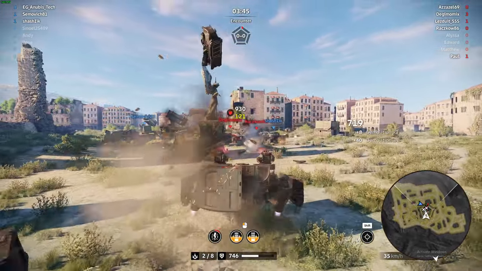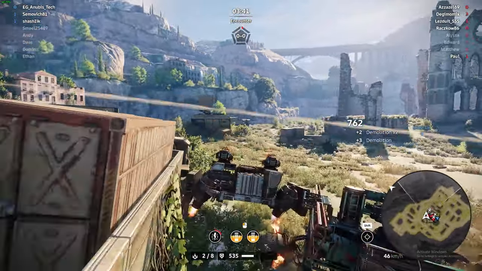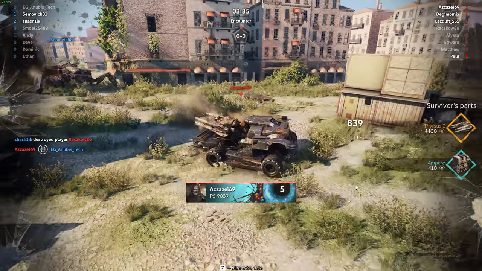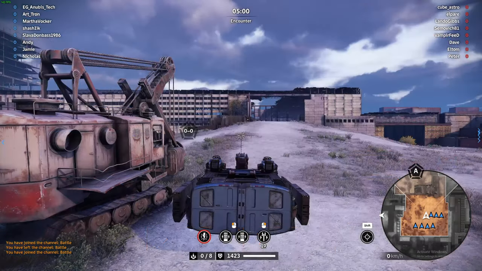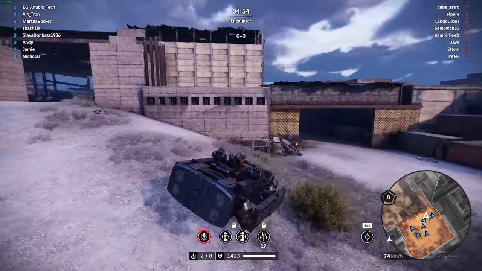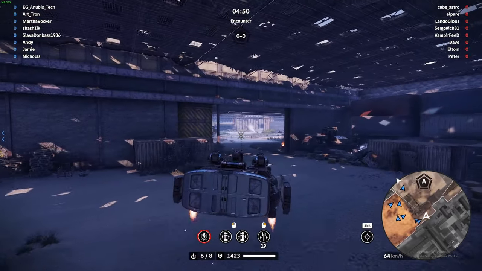Doing damage. Oh! I didn't know I had a guy behind me. And this guy. Damn! Rip. Alright, we got Sector X. This one should be pretty good since it's a lot of close quarters, and we have some cover we can hide behind. This one might be good. See if we can rack up some good damage numbers.